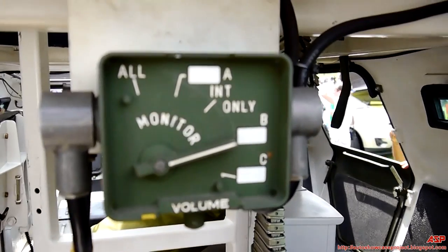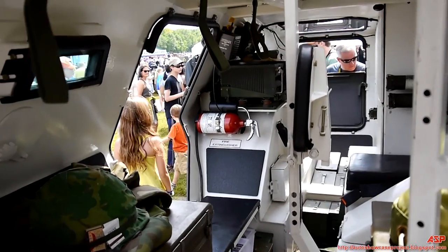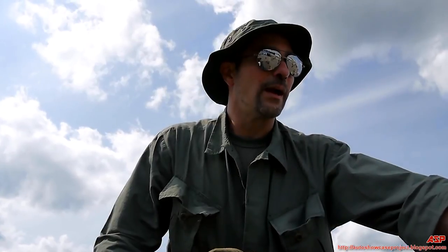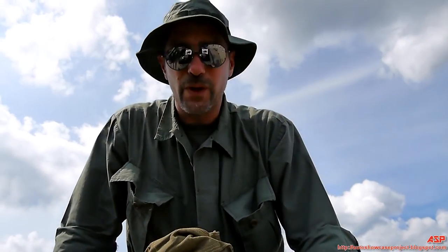It's equipped — although this one doesn't have it, I haven't been able to locate one — with a winch capable of lifting the entire vehicle. It had a winch up front capable of lifting the whole vehicle. Often the spare tire was held in place by the winch, which makes sense. It's got two tanks and you can switch from tank to tank. It holds 80 gallons of fuel.